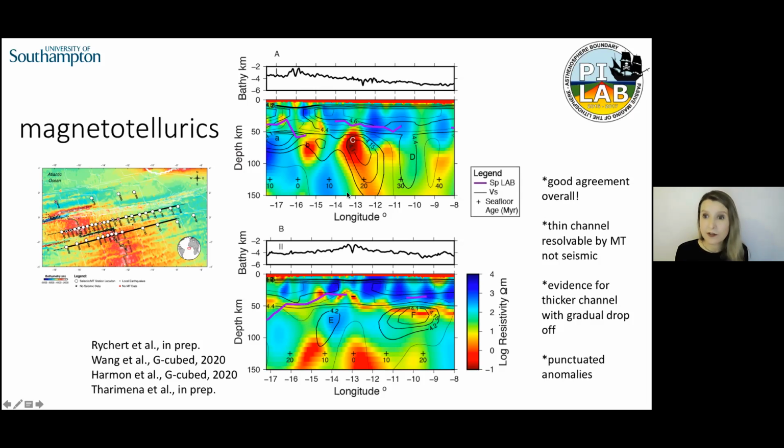In the north, we see these punctuated anomalies. There's pretty good agreement between surface waves and MT, but we don't see any clear things at the base of the plate, more undulating things, like one anomaly here, one anomaly here, a fast anomaly here. We see, of course, the receiver function getting really strong above that really slow velocity anomaly. But it's really not anything like the character of what we see in the south.